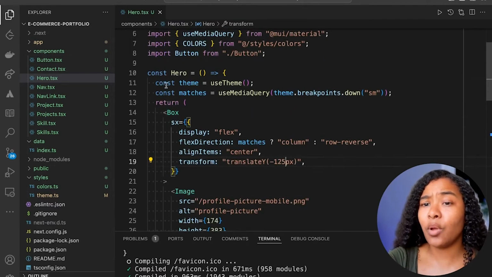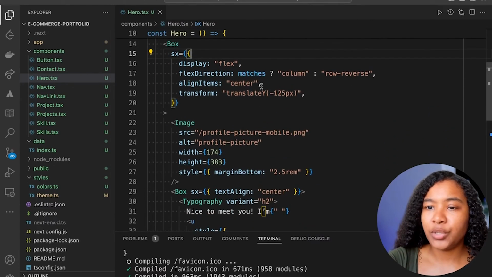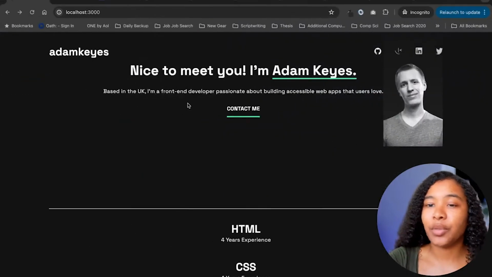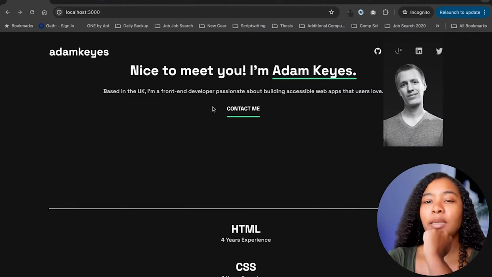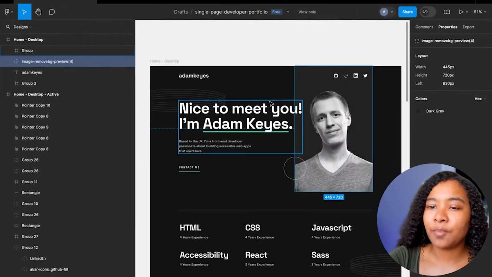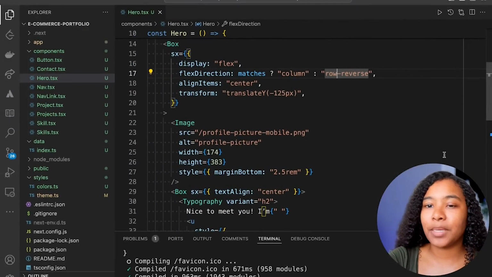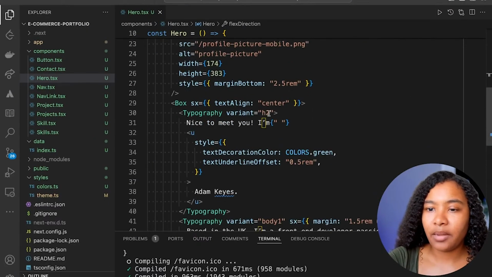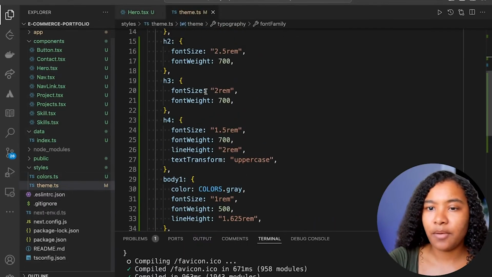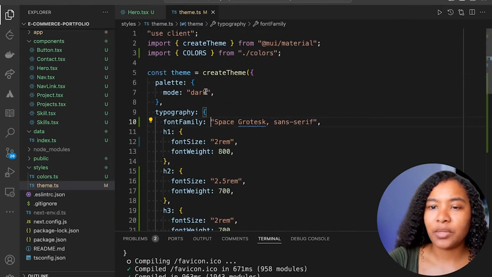So now in the hero, you see that we have our matches already set up. And what we are going to do now, let's see, we've already set it up so that it row reverses, so that's good. So the text is on the left, the image is on the right, so that's great. Yeah, let's set up the actual text size. So here, the size of the text is 88 pixels. And that is coming from this theme information. So I don't think we have anything here that is 88 pixels.